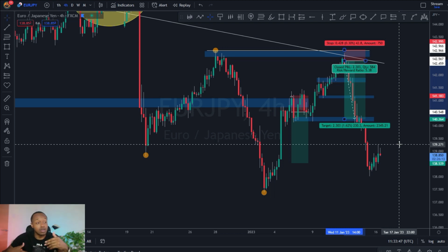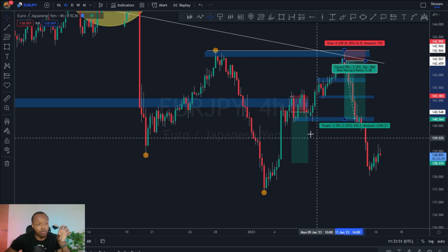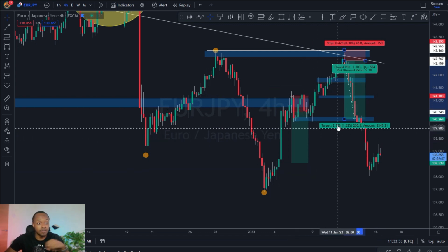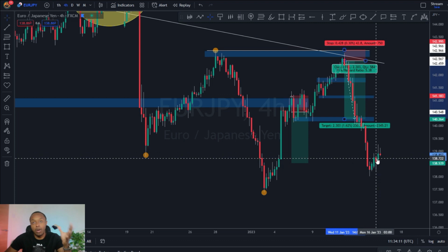A couple of years ago, maybe 2-3 years ago, I probably wouldn't have taken that second position, because I would have been hurt from that first position loss, thinking really I don't want to get back in because I might be losing another trade. So I probably would be very hesitant getting into that trade, or I probably just wouldn't get in at all. But now I'm very confident in my strategy. I know the edge will play out in the long run. As long as I'm taking quality setups, which that was a quality setup, there's not much to be fazed about.